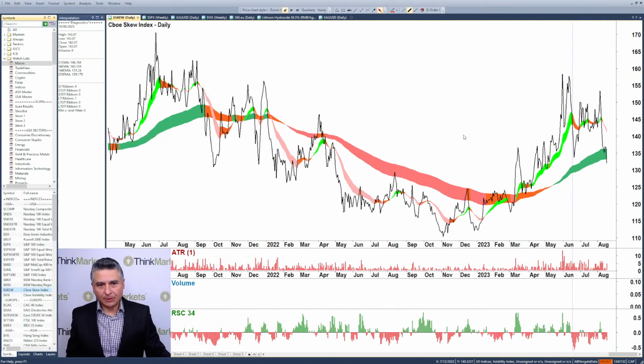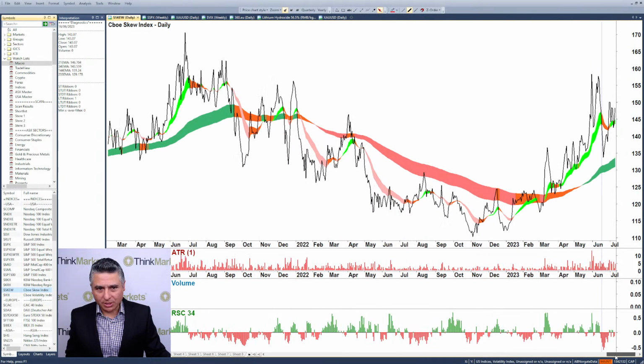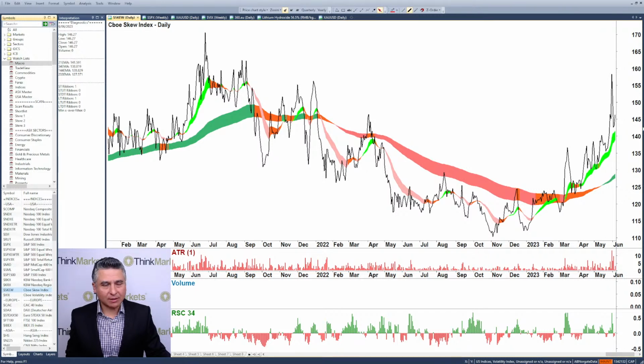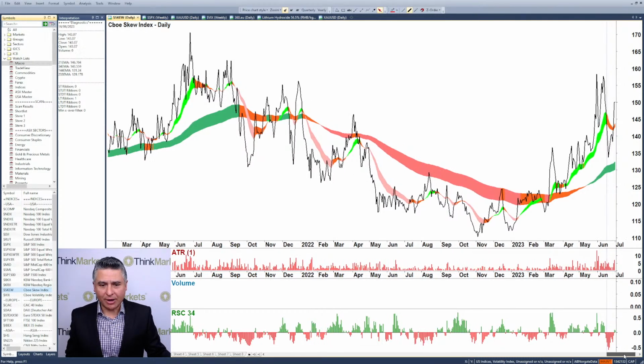I touched on this idea when it was occurring, that potentially the SKEW was going up with the NASDAQ, as it was. There was a very high positive correlation there, simply because fund managers felt that FOMO. They were concerned that we had seen the bottom of the bear market, that the new bull market had begun. They needed to get some cash in, but they were nervous about the global macro. And as a result of that, the fact they had to get the cash in, they were hedging themselves with those far out of the money put options.